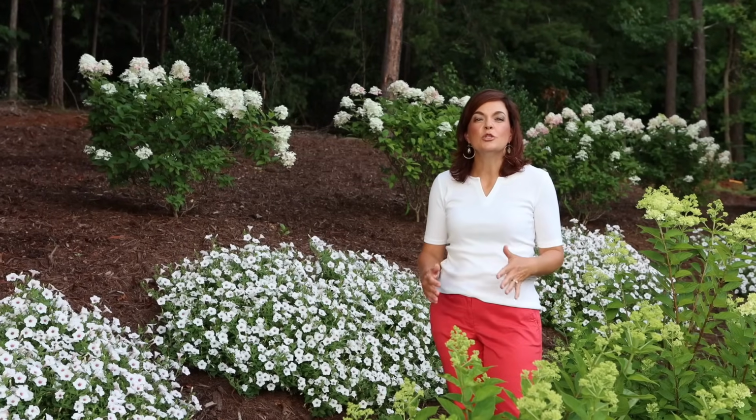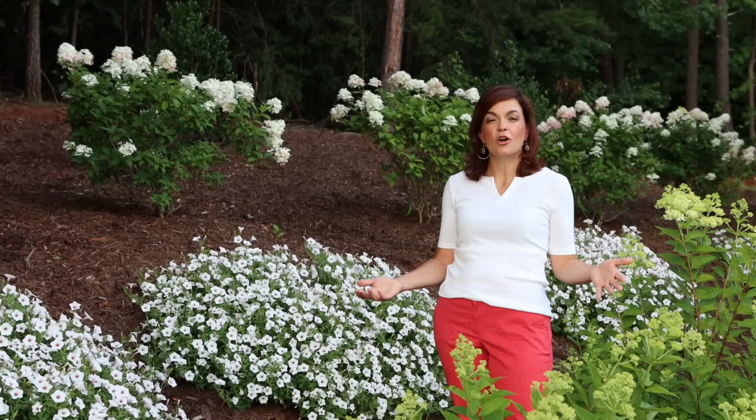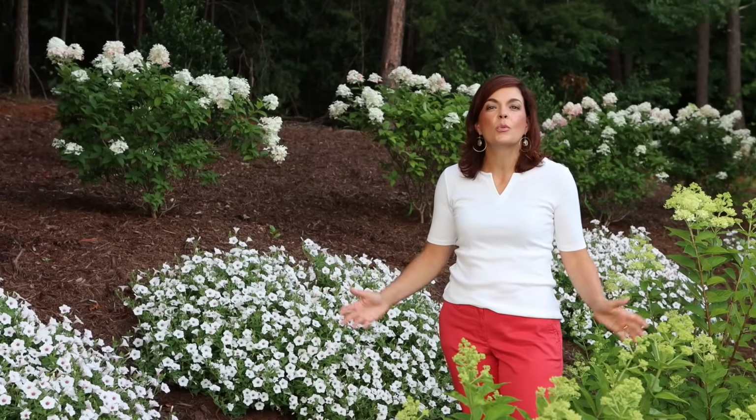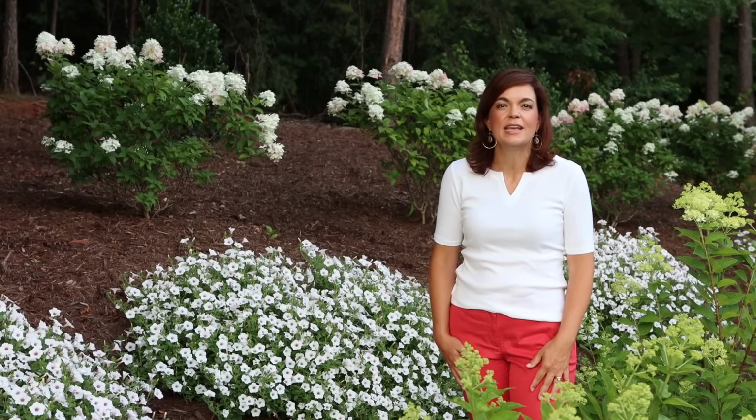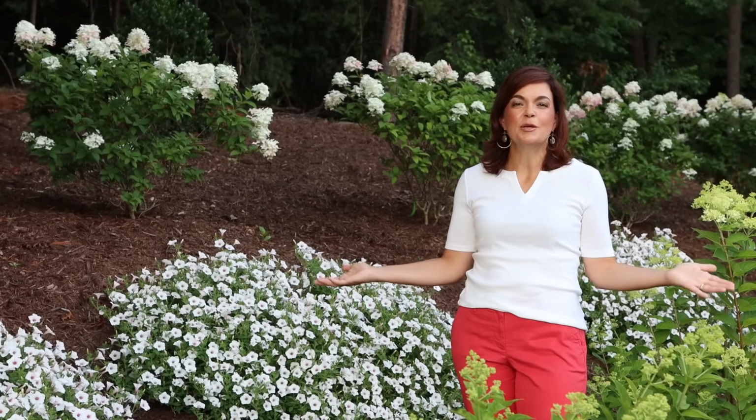If you are looking to bring massive flower power to your sunny location in your garden, you cannot go wrong with Supertunia Vista Silverberry. Stay tuned as I tell you all about this fantastic plant.